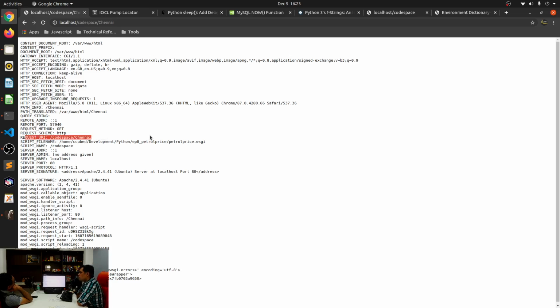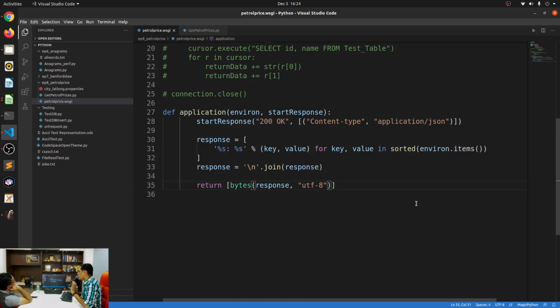I don't want to muck around with query strings and everything, because I want this to function as some sort of semi-REST web service, right? Where I don't have any request parameters or anything, where I just say code space slash whatever city I want, and you retrieve the petrol prices for that city. That's about it. That's what I want to do. So I have response.